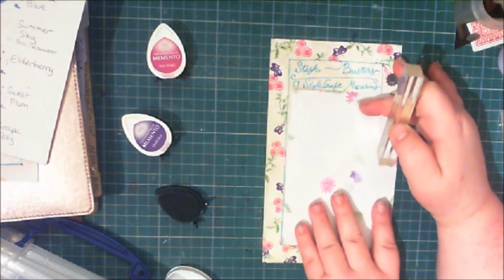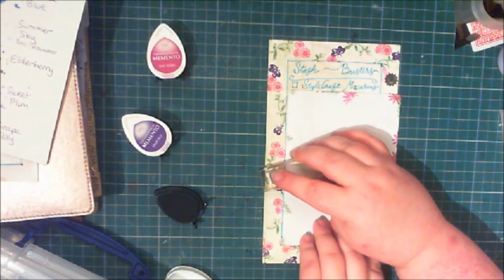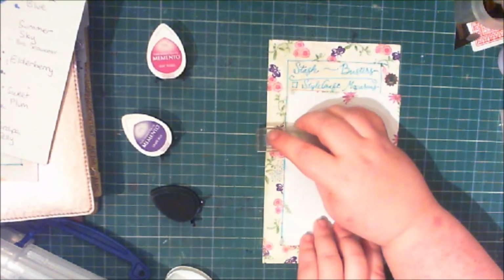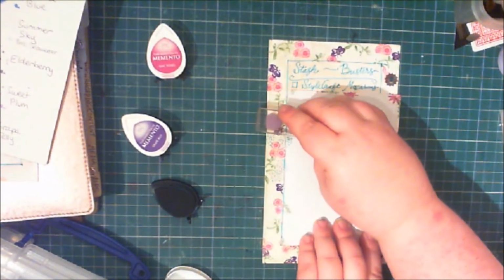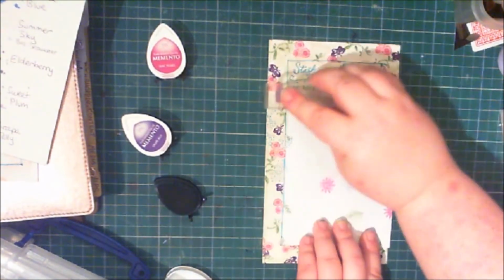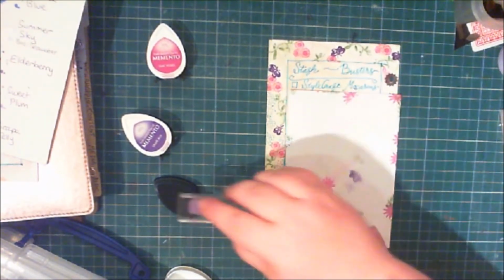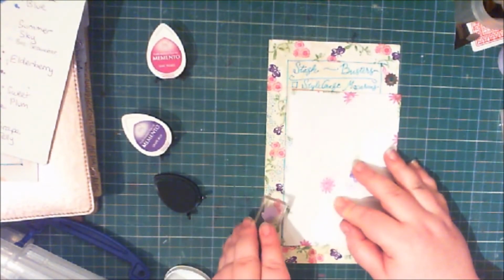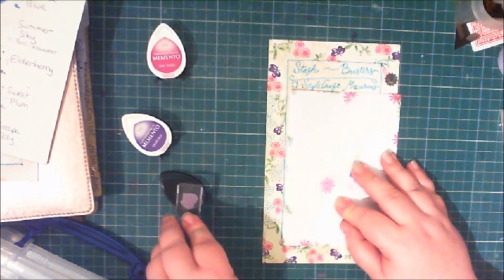Now these little stamps, they've all got their own kind of personality, and certain aspects of the design will look better in lighter or darker colors. So you just need to kind of play and decide what you like. What's really fun is to take sort of a trading card sized piece of paper or card, ideally made out of the same thing that you use for your diary, so you know exactly what it's going to look like. And you just play, and then when you've got what you want, you write down the colors you've used, and you can sort of refer back to that whenever you want to.